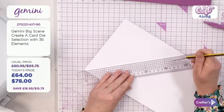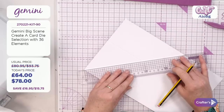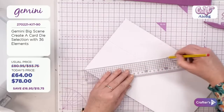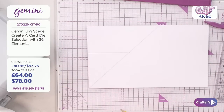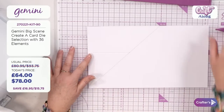In fact, you wouldn't even need that notch. You just need to know you're going through that diagonal piece there. So I can just then draw a line straight the way through. So that probably makes it a lot easier, and you can probably see a lot better. So you could draw a ruler line with a pencil going through.